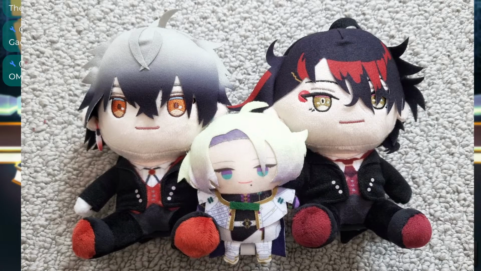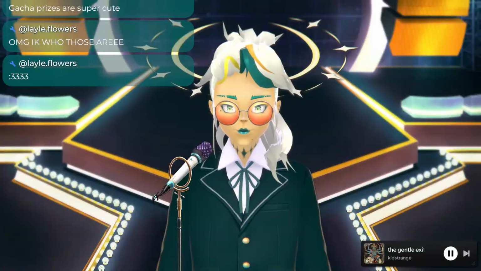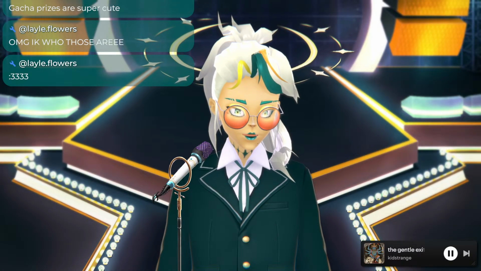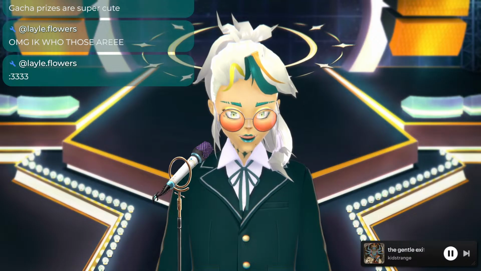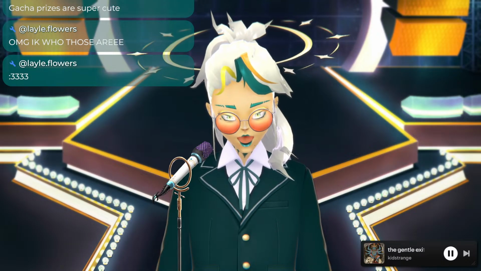And the one in the middle is a pape, which is not part of the gacha. I just put it in there for reference. So, okay, I could have just hit delete, but I was doing Control Z. Silly me. But yeah, there's a Ryoma plush and a Vox plush from the gacha.